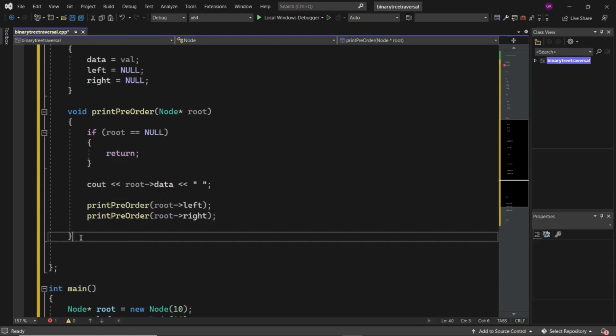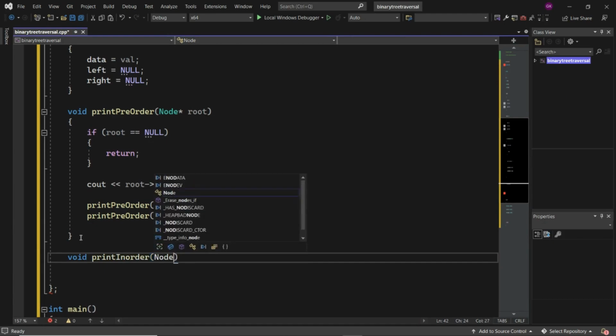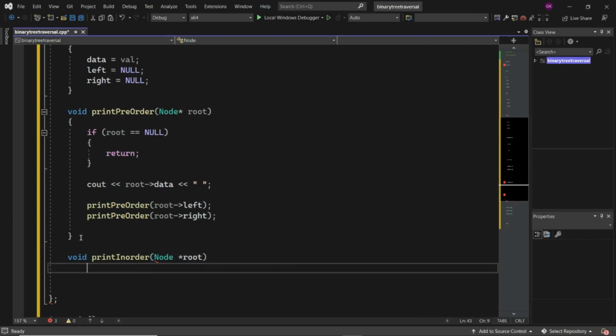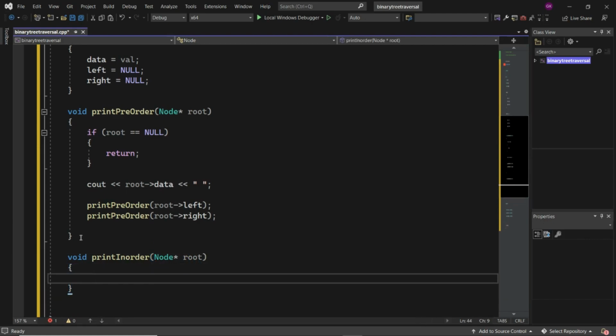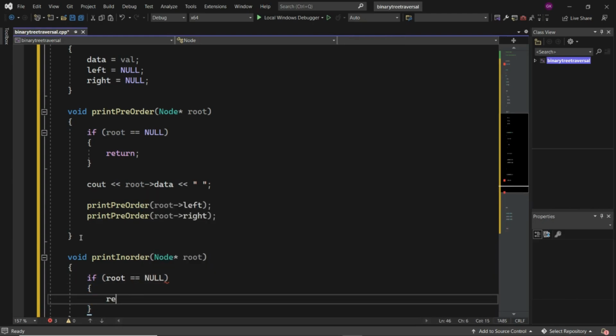Okay, now let's go to the next line and write a function to print in order traversal. So in that function we will again pass the root node, and we will check if root is equal to null, we are going to return.